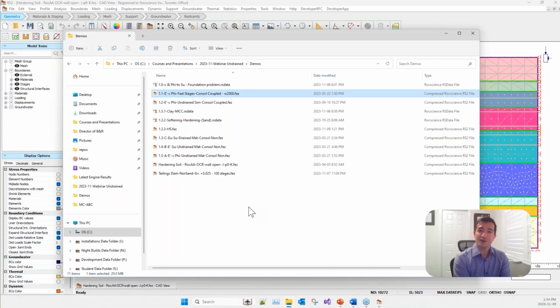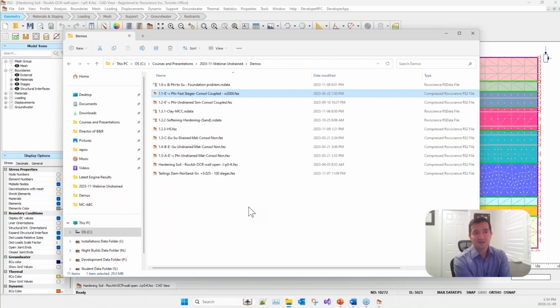So if I want to go for something simpler, I would use undrained material. In terms of undrained material, my preference is A, if I have the properties of the material in terms of effective stresses, but that's usually not easy to have.